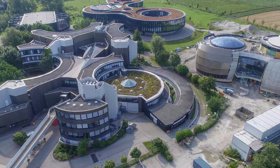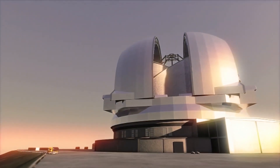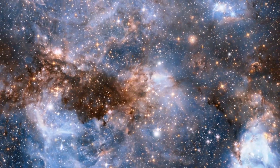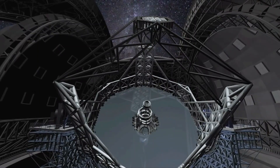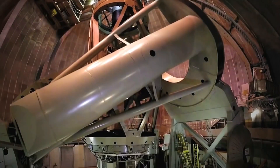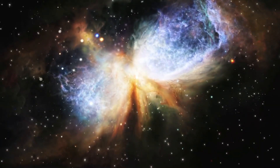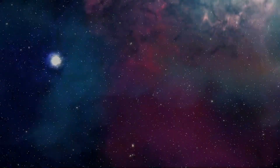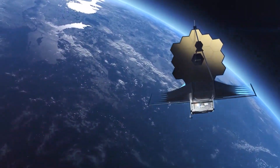2. Best photos ever. The European Southern Observatory claims that this might be the best photo of Neptune so far, thanks to the observatory's gigantic telescope. This image was snapped using a new adaptive optics mode called laser tomography — a technique promising both in astronomy and in medical research. The technology is made possible by a multi-unit spectroscopic explorer, which works with an adaptive optics unit and can correct for the effects of atmospheric turbulence up to one kilometer above the telescope. Using laser tomography, the multi-unit spectroscopic explorer was able to compensate for almost all the atmospheric turbulence above the telescope to give much sharper pictures, allowing astronomers to bypass the biggest downside of Earth-based imaging. This is also the reason why astronomers always prefer to send telescopes into space, like the Hubble Space Telescope and the James Webb Space Telescope.